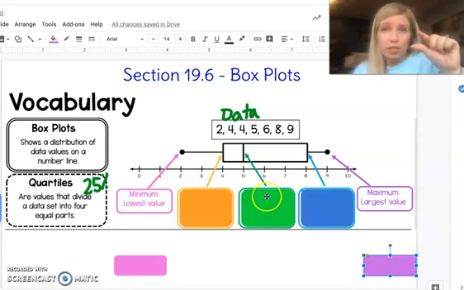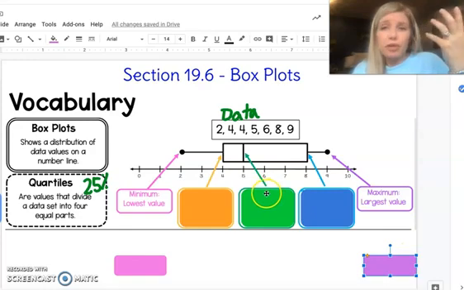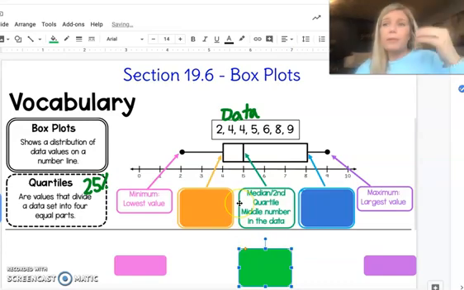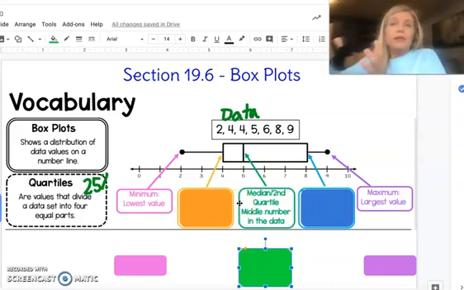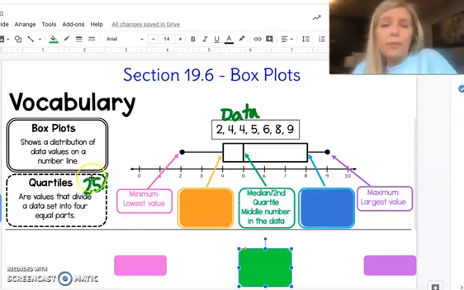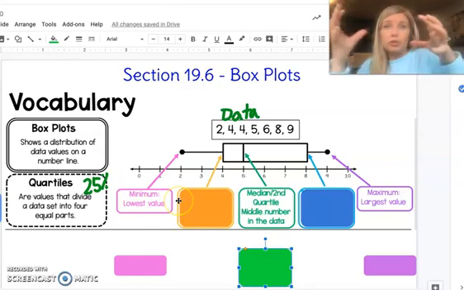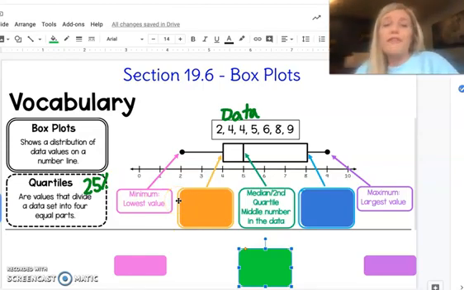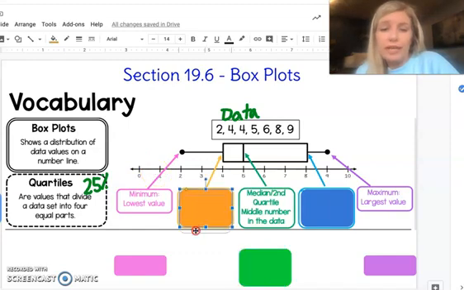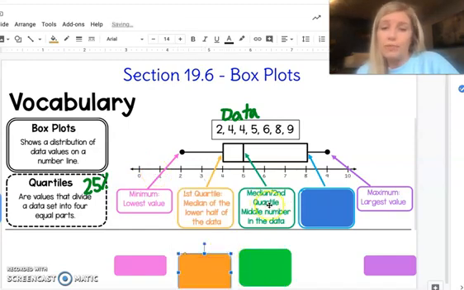The green, I'm going to jump into the middle, is one that you already know as well. That's your median. It breaks our data up into half the data here, 50% over here, and the other half on the right, 50% over here. So it breaks our data up into halves. We want quarters. So what we're going to do is take our lower half and cut that in half. So we're going to find the median of our lower half, and that's what we call quartile 1.